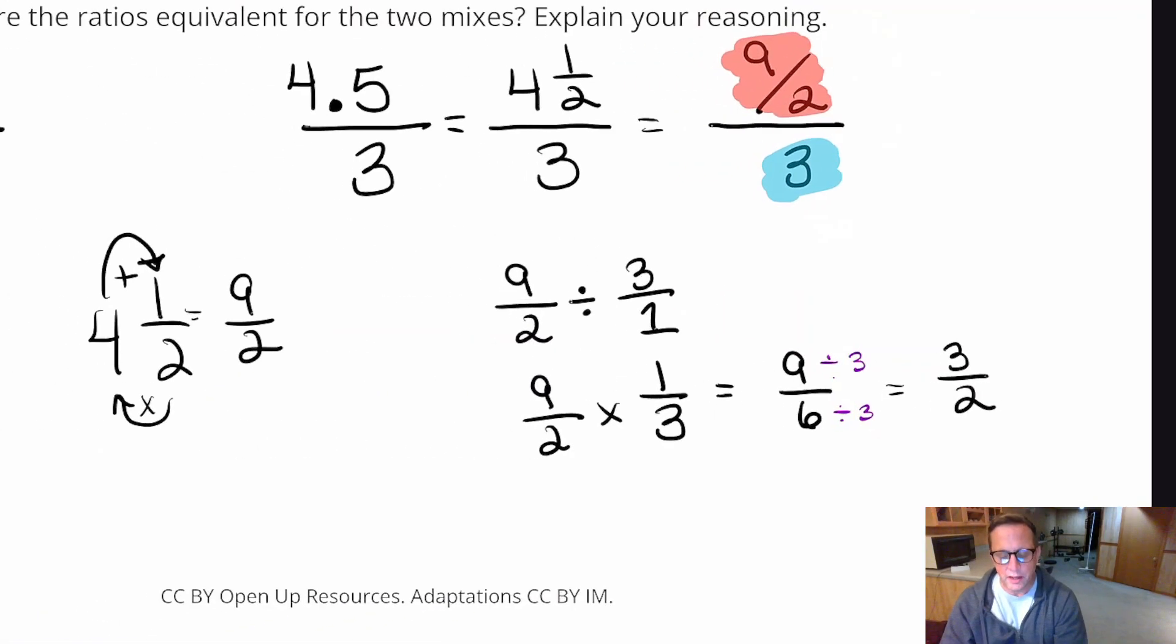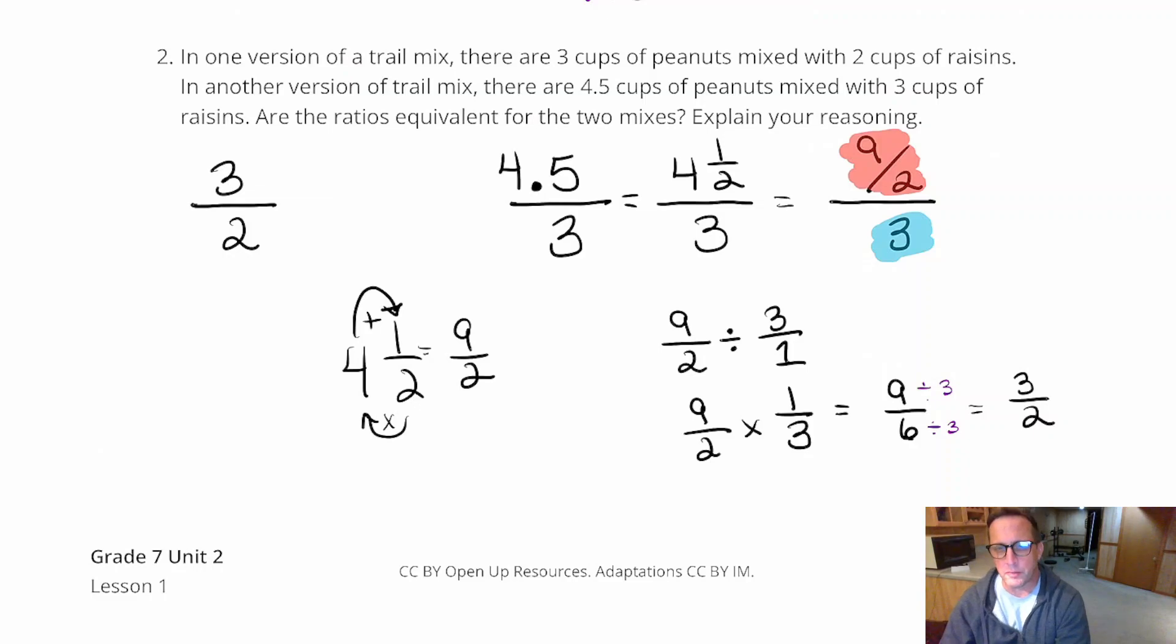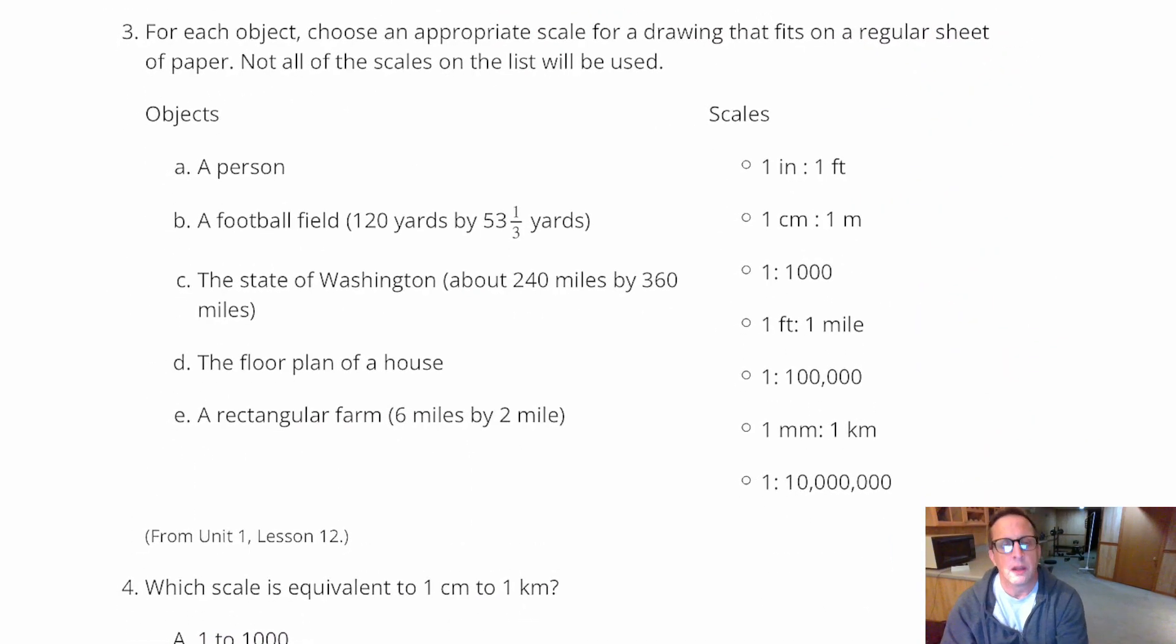It's still not three over two. But wait. We can simplify this, can't we? Nine and six both can be divided by three. And what do we end up with? We end up with three halves. I know that was kind of complicated. I could have probably done that a different way. You might have found a different way. But that's the way I did it. So we've got three halves. So yes, those are equivalent ratios. But it's a little tricky when you have a decimal mixed into a fraction. It's a complex fraction. You've got to get rid of it.